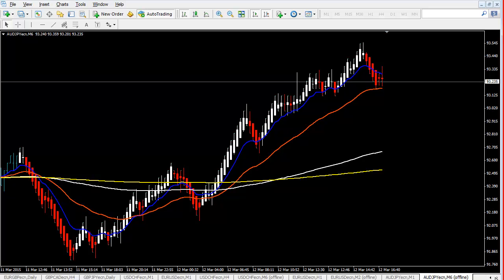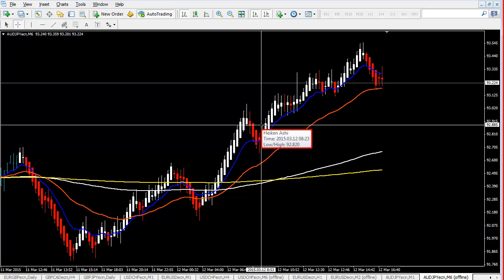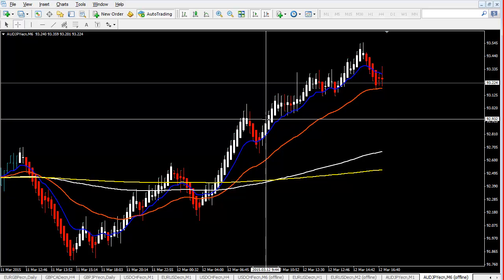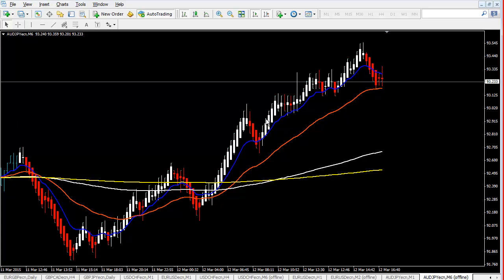Then when you check this, you'll see you have your Australian dollar yen M6 chart, 6 pips per candle. And don't forget, this has nothing to do with time. This is not a time frame. That's not like every 5 minute or every 10 minute or every hour a candle. That has to do with volatility only. So if the price moves up, in this case 6 pips higher than the previous one, then you get a new candle. If not, it will just stay there forever. Okay, is everybody okay with that so far? Basic stuff just to make sure.